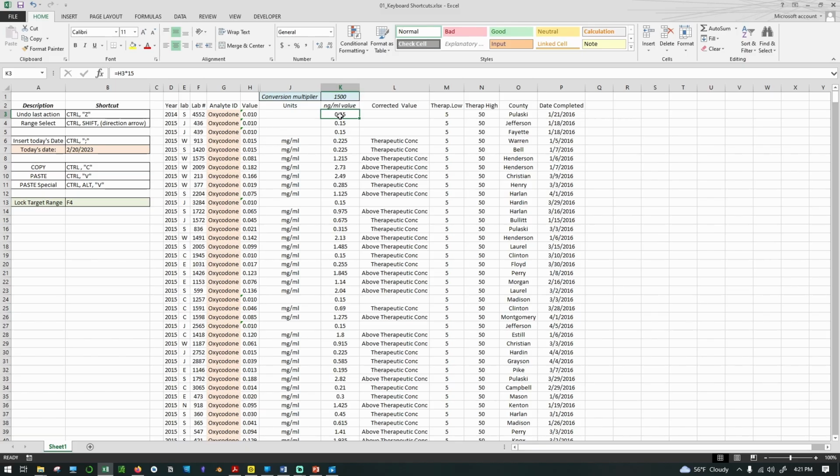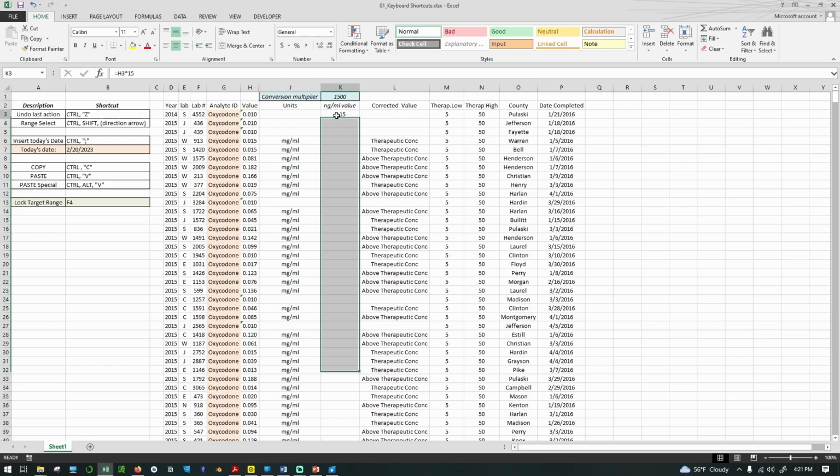Okay, so let's say that instead I want to say, let me clear out these, Control Shift Down, Delete. I want to say equal to this number times this number right here, K1. Now I'm going to hit Enter. Okay, so basically it's 1500 times this number, which gives me 15. But if I try to copy that down, Control C and Control V right here, I'm going to get an error message. And the reason is because when the formula copies down, it's now trying to multiply this number by K2. And K2 is this text here, which doesn't make any sense. So this is going to give us an error. It's not going to work.